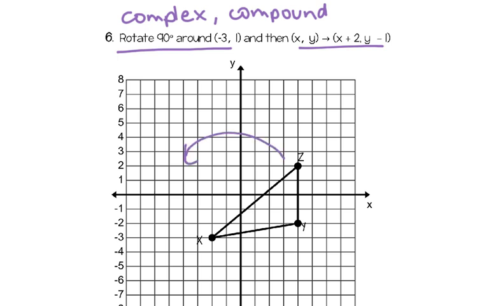so that's going to go this direction, around the point -3, +1. So -1, 2, 3, positive. This is going to be my center. So my whole triangle is going to be going at 90 degrees that direction. And so I'm going to end up with a triangle somewhere in that area. And so if you want to pause the video and just make sure you got the rotation right, and then you'll follow it by a translation. So you're going to have x prime, and then when you do another transformation, you're going to call it x double prime.